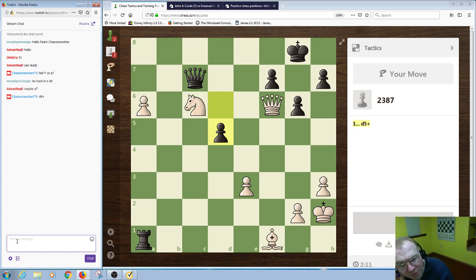Now we have to modify our plan. There's two ways of handling the check, actually three ways. There's knight e5, knight e5. Or queen f4, or g3. There's three ways of handling it. I guess there's a couple other moves, like king g1, king g1.